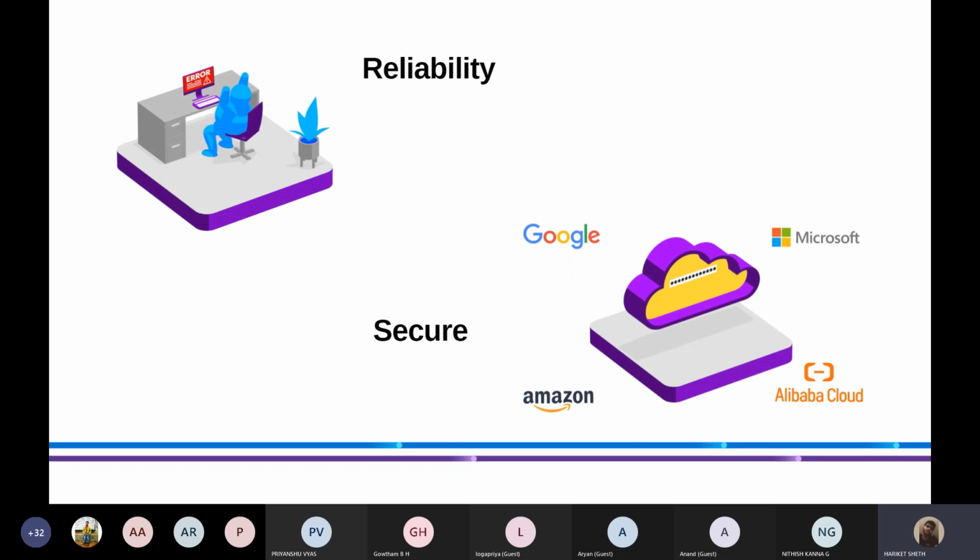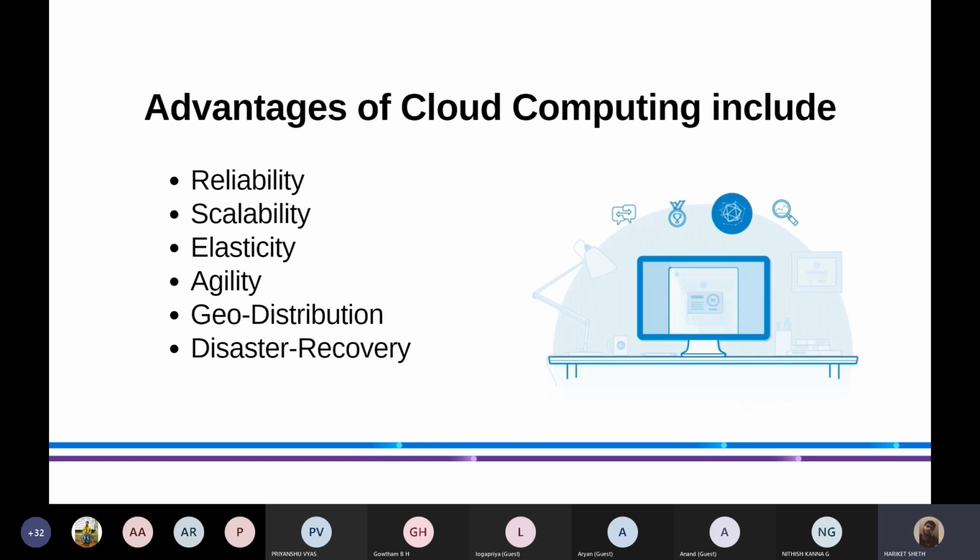And a major advantage of this particular approach is that it provides you reliability, as in you'd face fewer errors when you're working on this particular model. And the second one is security. You are all aware that the security provided by platforms such as Microsoft, Google, Amazon, and Alibaba is something you can be assured of, as in you will also pay money to actually use those resources because you are assured that these cloud service providers provide secure services. So those are the advantages of cloud computing. We covered reliability and security.